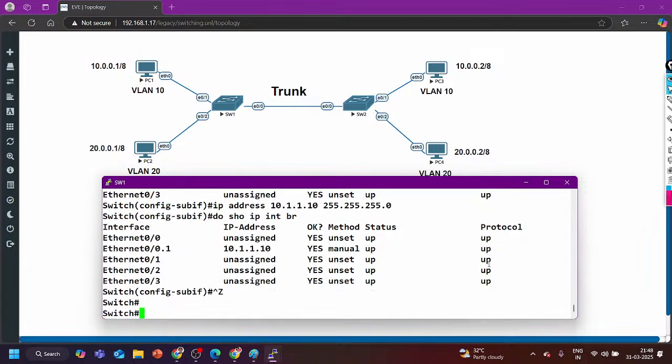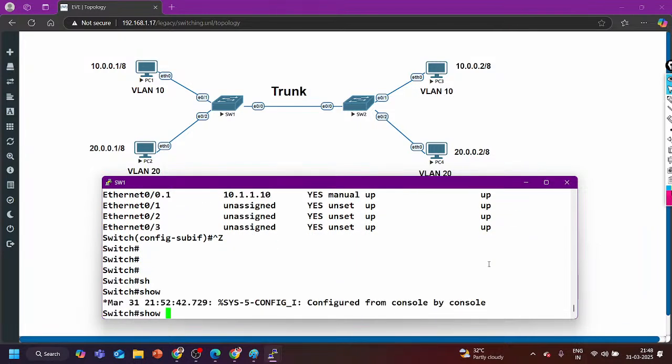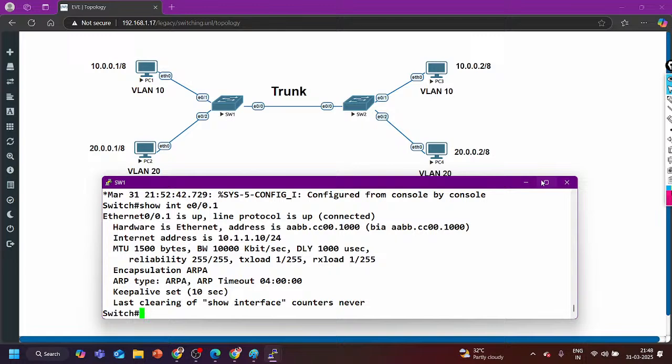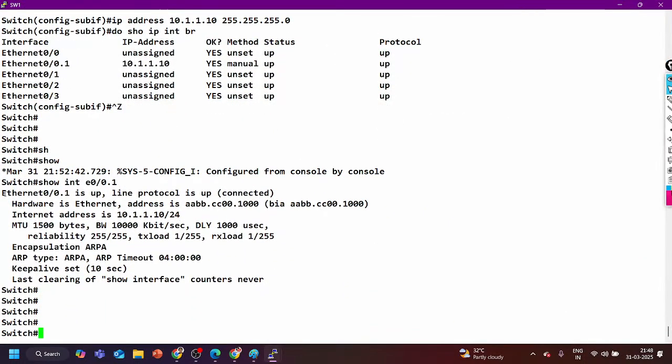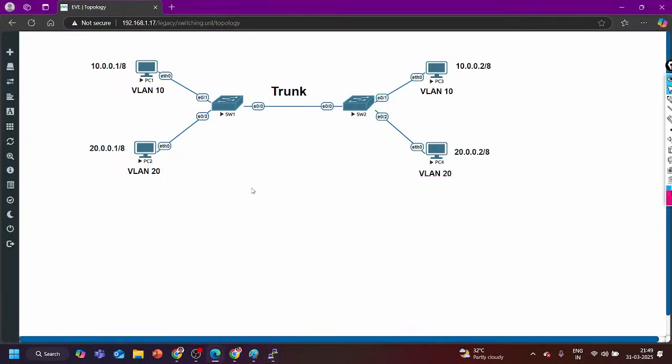It was not taken earlier because .1q was not configured. Now interface E0/0.1: the line protocol you can see is up, status is up. Ethernet address, internet address, MTU. It means it is going to work now. Correct.